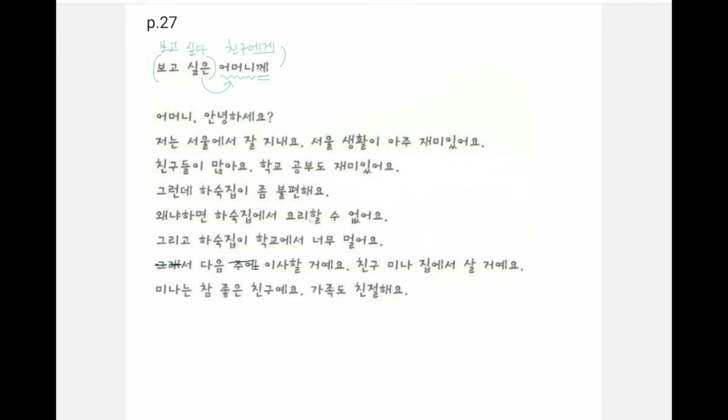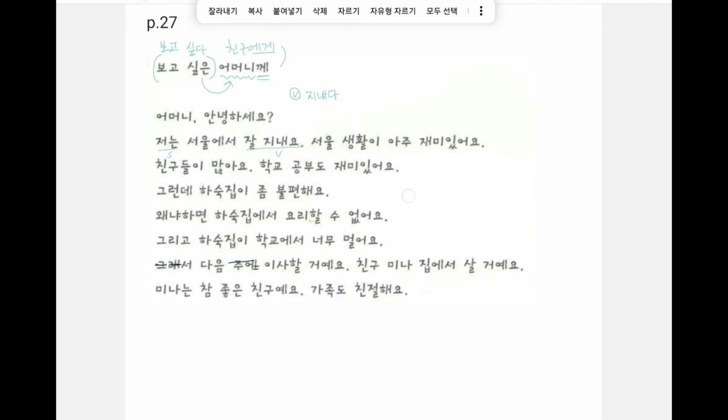자, next sentence. First sentence 갑시다. 어머니, 안녕하세요. Hello, mother. 저는 서울에서 잘 지내요. Subject, 여기 subject. And where is the verb? 잘 지내요. I would say 잘 지내요 is a whole verb cluster because 지내다 is the base form of the verb, isn't it? To spend time, to live.